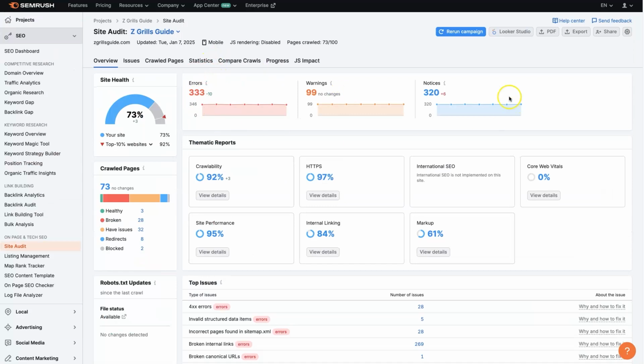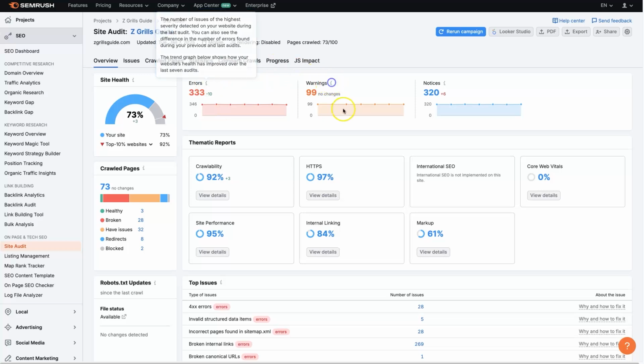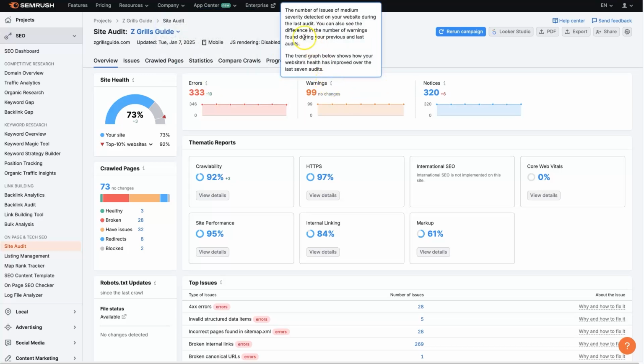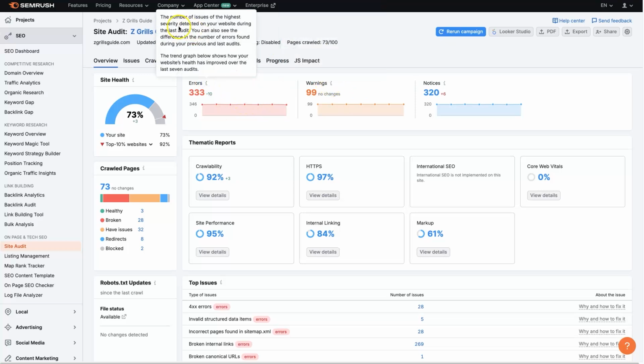There's errors, warnings, notices. You can hover over these and get more information. It looks like you actually have to click on the little icon here, but you can get information about what each of these is.